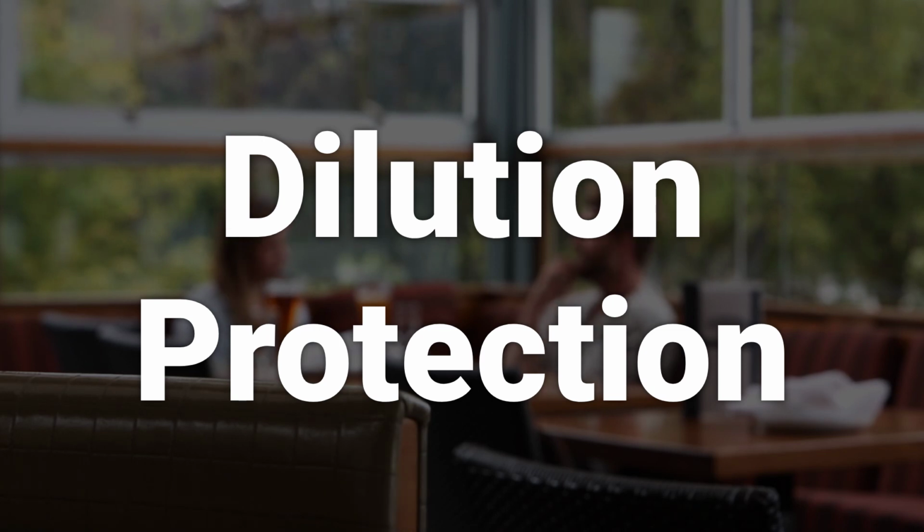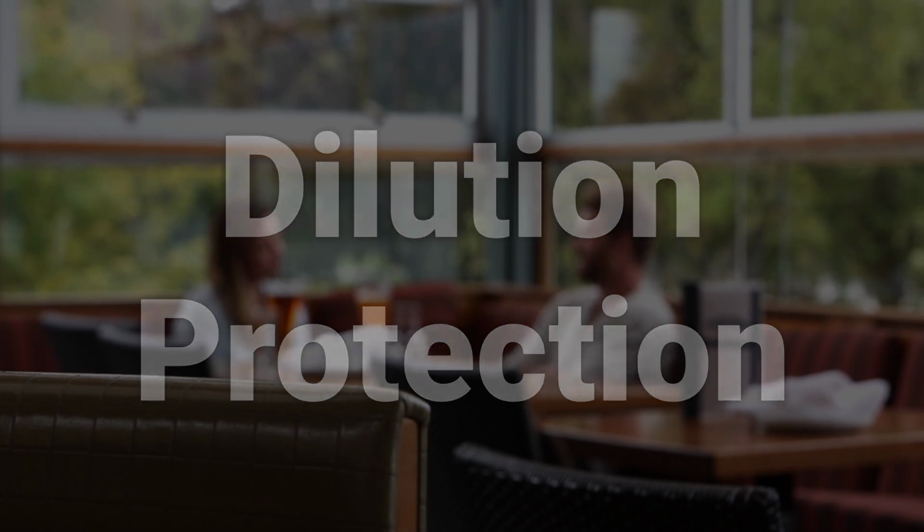Dilution protection refers to contractual provisions that limit or outright prevent an investor's stake in a company from being reduced in later funding rounds. Similarly, an anti-dilution provision is a provision in an option or convertible security, and it is also known as an anti-dilution clause. It protects an investor from equity dilution resulting from later issues of stock at a lower price than the investor originally paid.